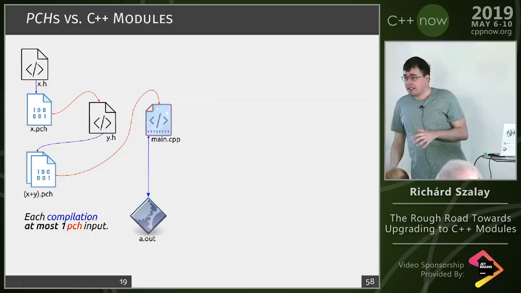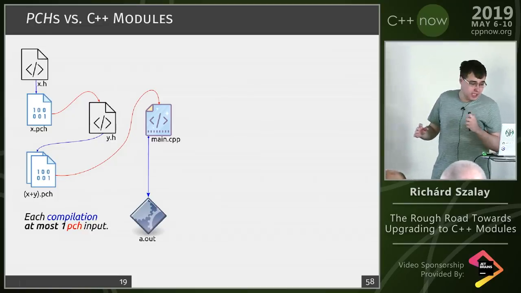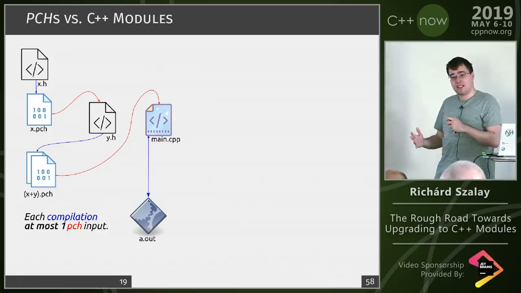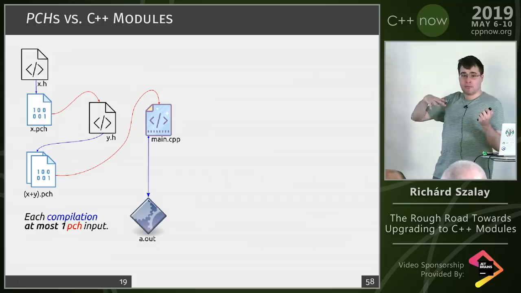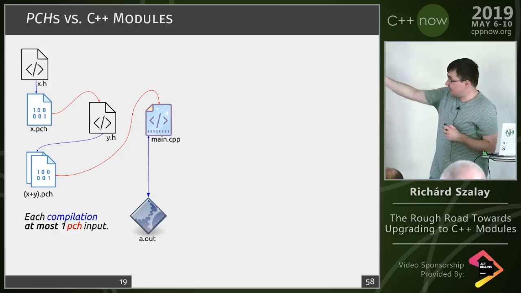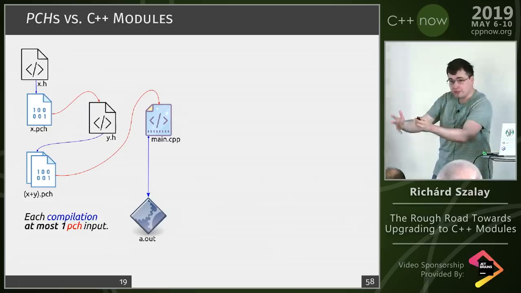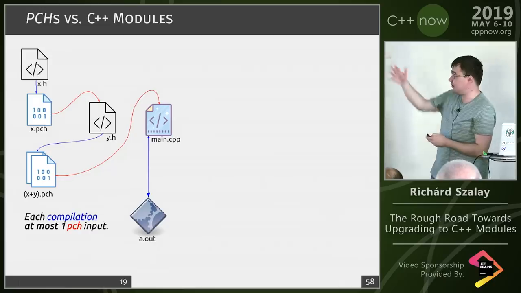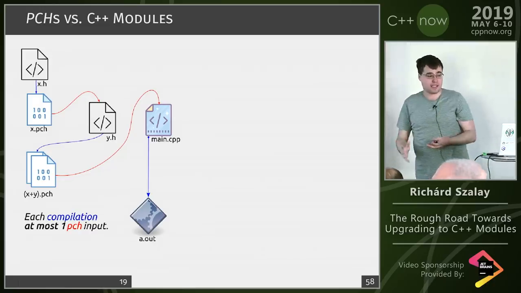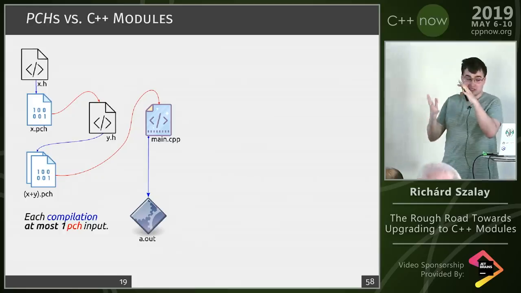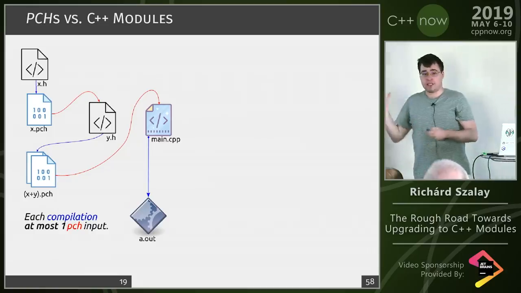Now, Clang has a more or less fully working implementation of the thing, which uses a precompiled header representation inside the binary. So let's compare precompiled headers with modules. Precompiled headers are basically a different form of compilation output. You don't generate an object file, you generate a precompiled header. So you have one compilation, then that header is used by the other one, then you have a precompiled header which contains both headers' content, then you have a main file, an input buffer, and then you compile it.